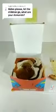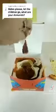Add a pack of McDonald's honey mustard. Add a pack of McDonald's sweet and sour sauce. Add a pack of Jack in the Box marinara sauce. Add a pack of Smucker's strawberry jam. Replace the top bun.